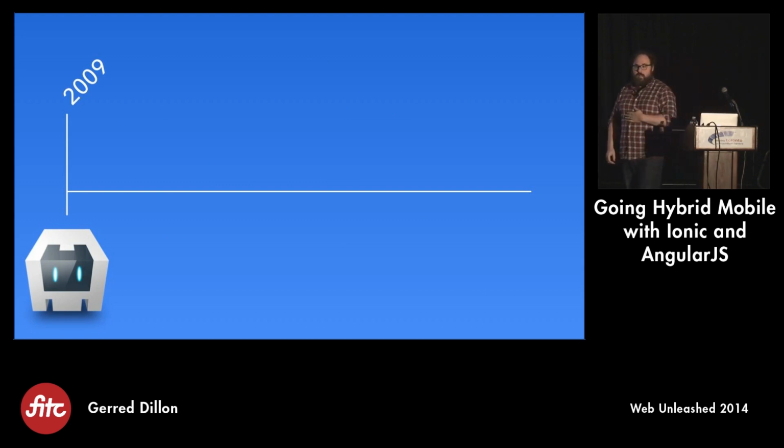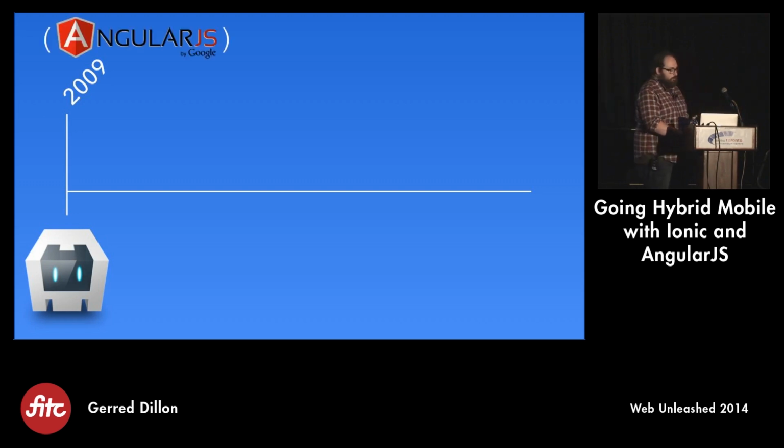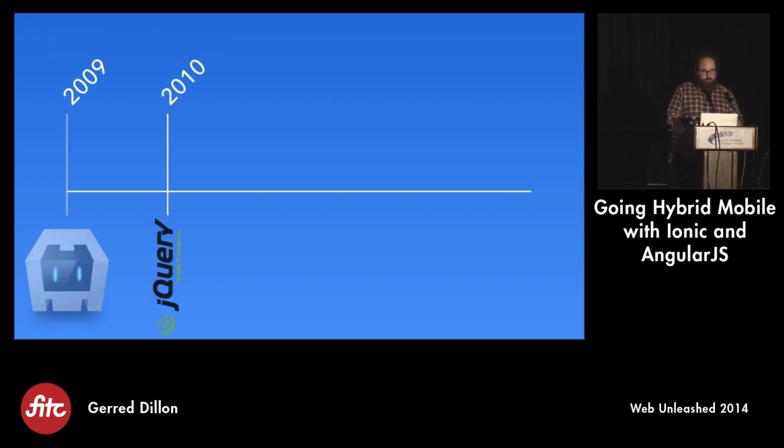So in 2009, something came out called PhoneGap. PhoneGap has since become Cordova, the Apache framework, and PhoneGap's still available through Adobe, the company that owns the IP for it. And it's interesting to note, AngularJS's beginnings sort of happened around this time as well. So you have two separate things that started to evolve separately.